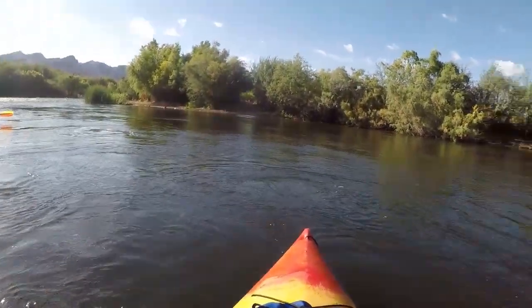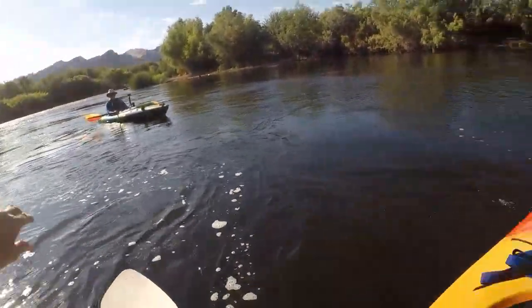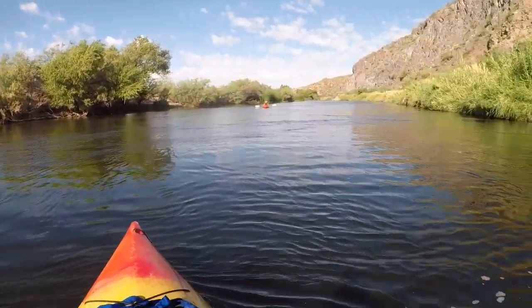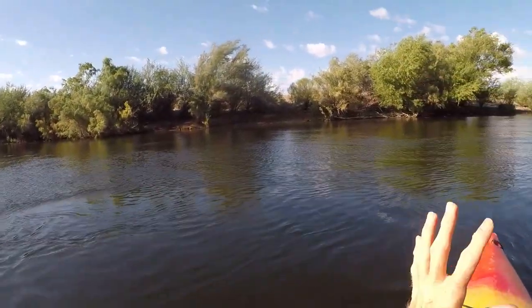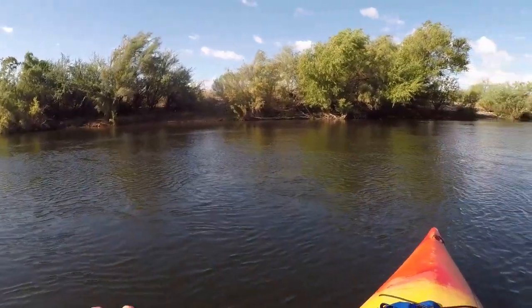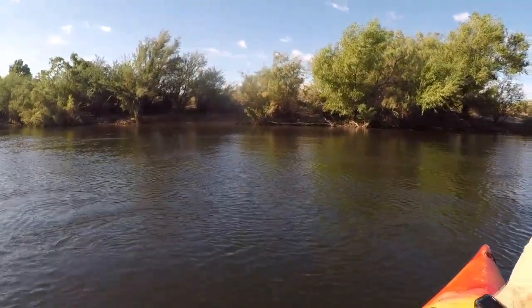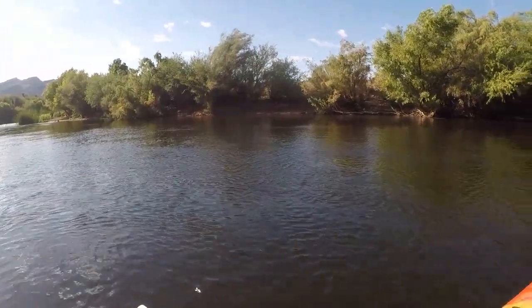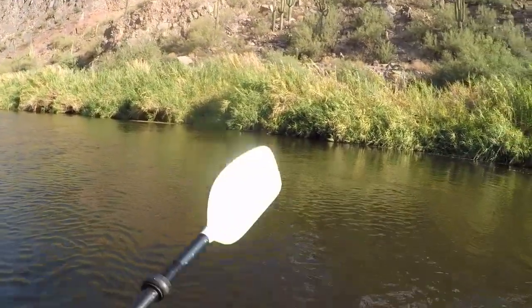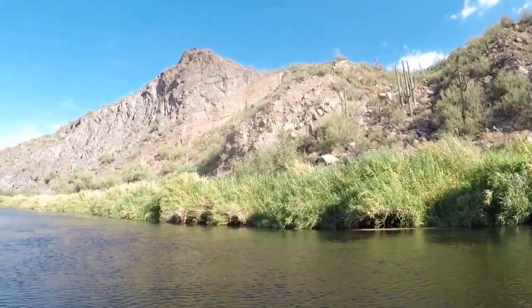And since this is a nice pool, you know, 30 years ago, none of these trees were here, or very few, and hardly any of these reeds. So we could hang out on the shoreline, and then we would practice Eskimo rolls and what you call an Eskimo rescue. That's where you flip your boat over, slap the bottom of the boat to signal another boat, and then move your hands back and forth till somebody comes in at a 90-degree angle, and then you feel their boat, grab their handle, and you can pull yourself back upright. The thing with the modern recreational kayaks is the cockpit is so wide that if you fall over, you're likely just going to fall out.